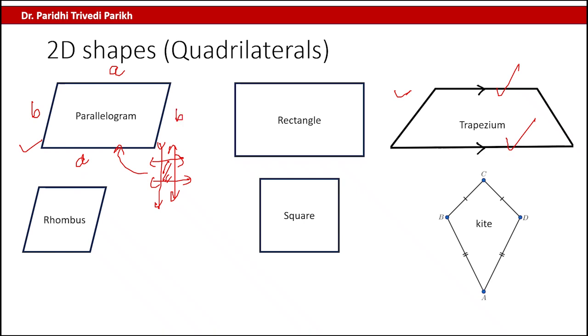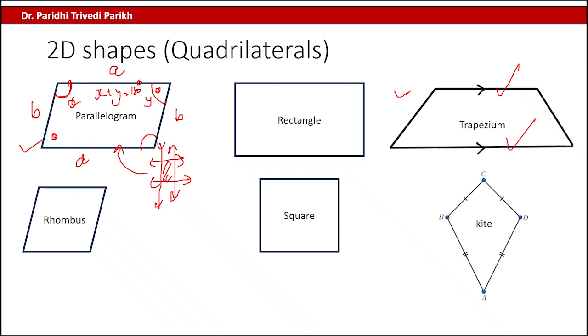And when we talk about the angles of the parallelogram, this angle shall be equal to this angle and this angle shall be equal to this angle. Apart from that, other property is the adjacent angles shall be of 180. That means sum of the adjacent angle. That means if this is X and this angle is Y, then X plus Y shall be 180 degrees, right? So this is very, very important.